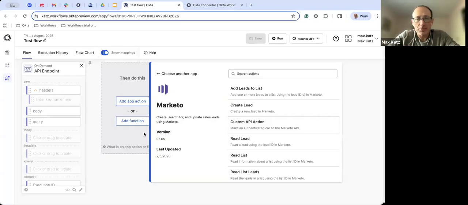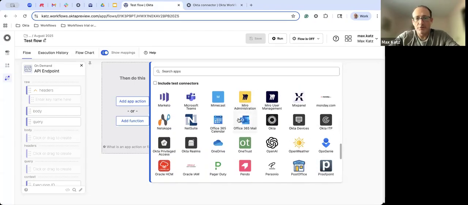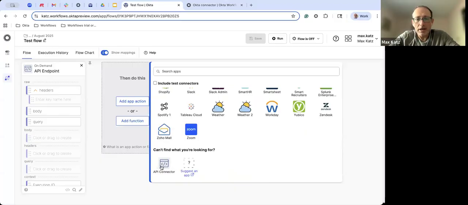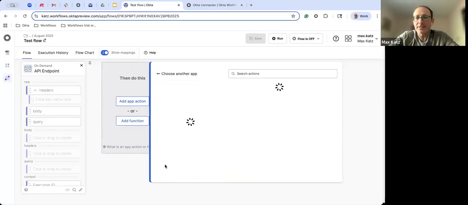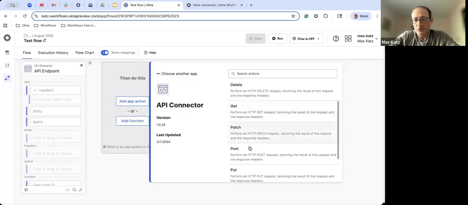And then lastly, another option, if there is an API that you want to use, but there is no connector for it, you can use an API connector card, which allows you to do a post, for example, or a get to really any API service, right? So if it's not in the list of connectors, but there is an API endpoint, you can still make a call to it from Workflows using the API connector card.